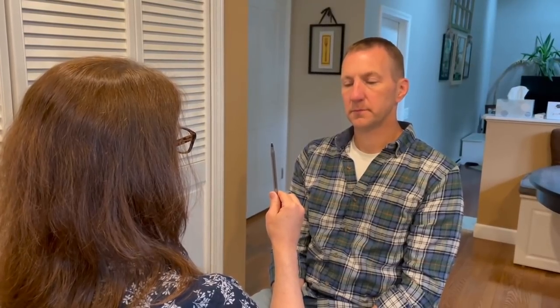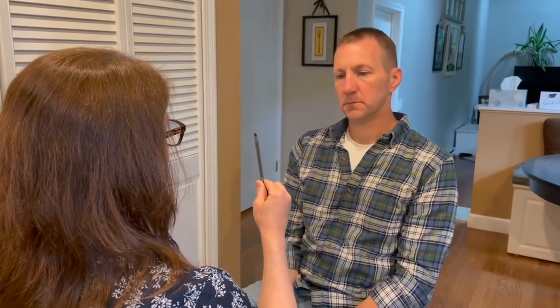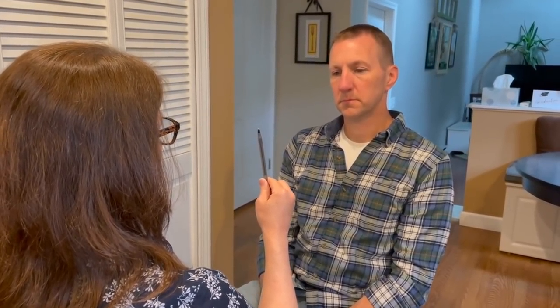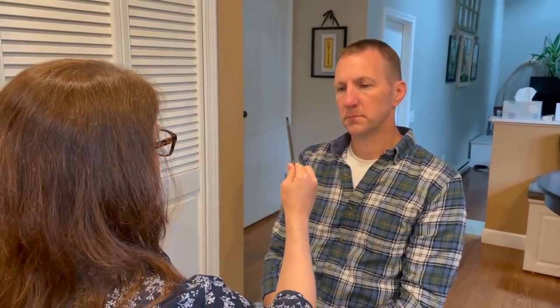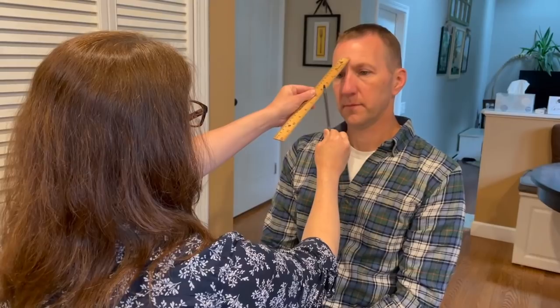Just one. So I'm going to give a little wiggle and make sure both eyes are fixating on the tip of that pen, and it's one. And now I'm going to start to bring the tip of the pen towards you. Follow the pen tip in with your eyes and let me know if it splits and becomes double. All right, here we go. And we're going to watch and make sure the eyes are coming in together. And right there it's split. We may have noticed that the eyes stop coming in together at that point, and we measured that at about 5 inches.